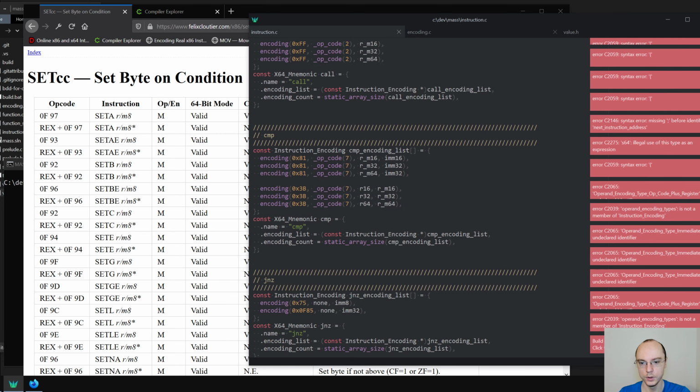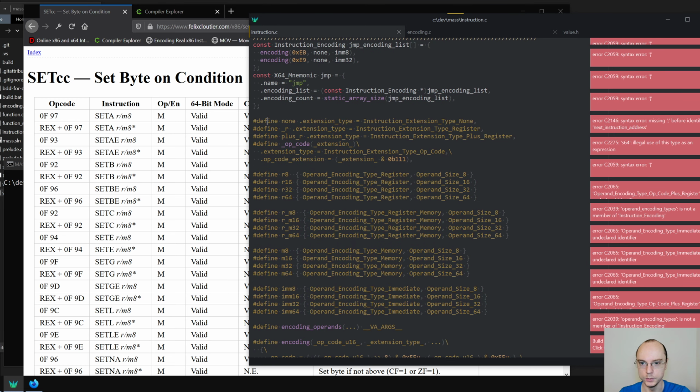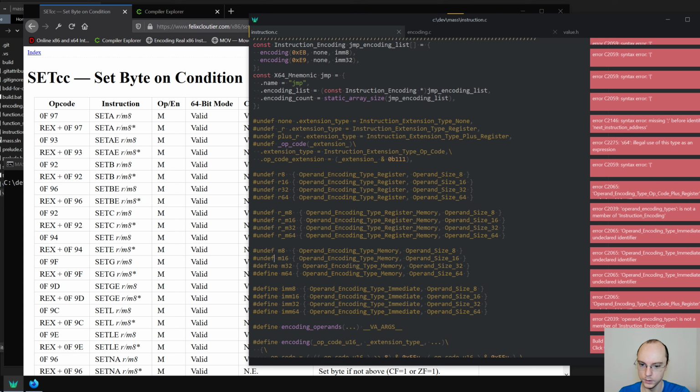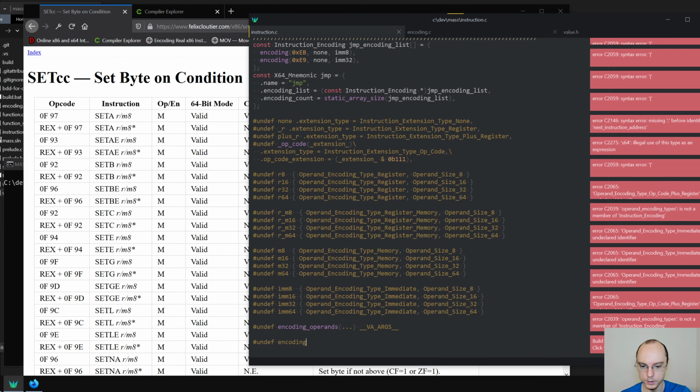As I said, now we need to clean up after ourselves and take all of this stuff, go to the bottom of this file and do undef of everything we defined at the top. Like so, like so, and continue like that.